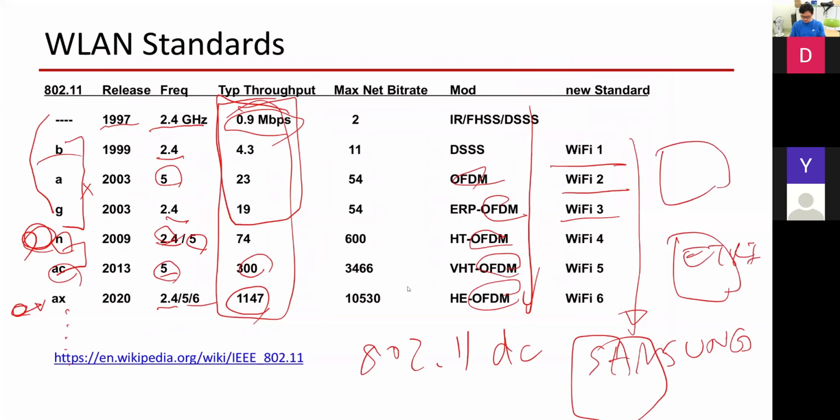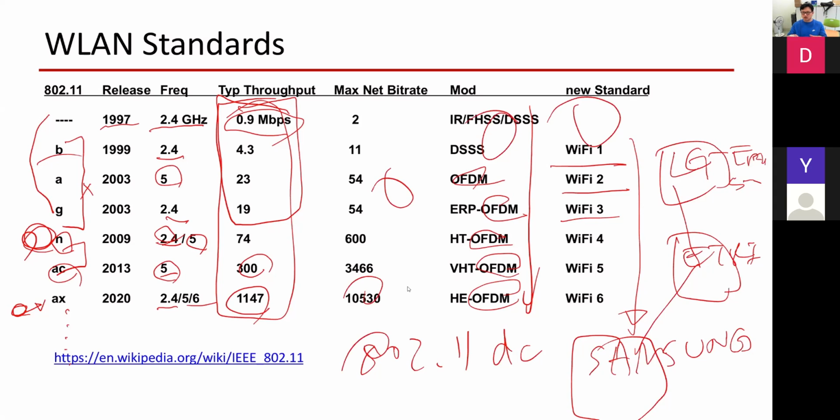I'm not sure about LG, but LG is in correlation with Ericsson. There's Sony and all the other vendors. What they usually do is, they are not just doing the current business. They are always trying the future businesses. Future businesses meaning, what's going to be next? They always say, this is going to be the next standard, and they keep proposing the next standard. And if you are the main author of it, then you can name the standard.